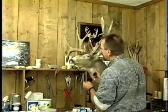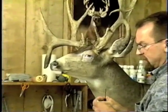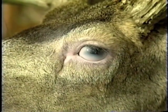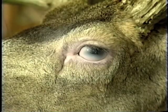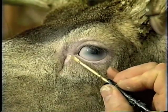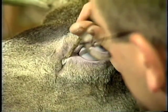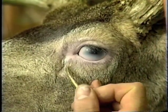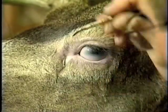We've got just a slight opening in the tear duct and we're going to use magic sculpt. There are a number of different sculpting epoxies out there — my personal favorite is magic sculpt. The color I'm going to start with is a natural color, which is an almost white color. As you get down inside that tear duct, the epidermal color will actually stop right at the beginning of the tear duct and as you go down into it, it tends to turn more of a white color. I'm not just going to fill it — I'm actually going to give it a crease down in there and block it off just a little bit.